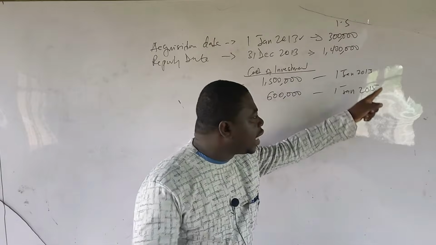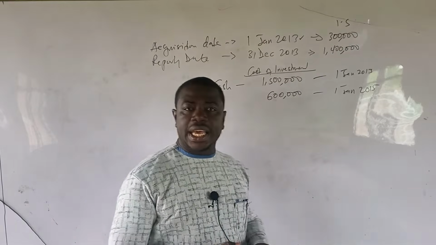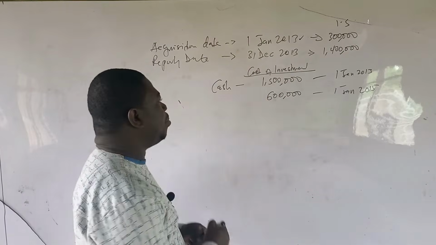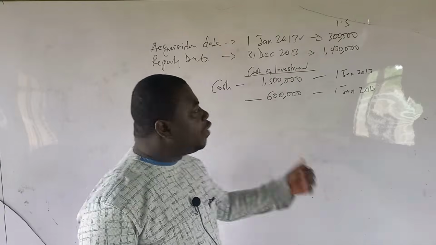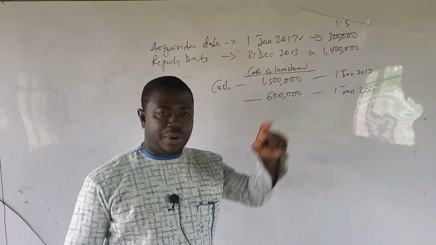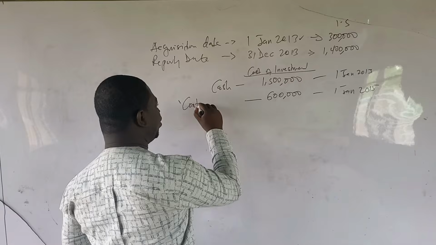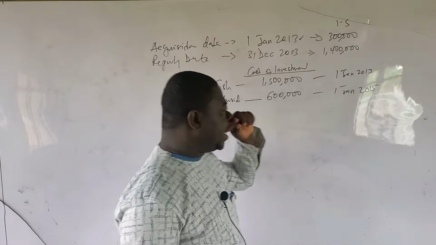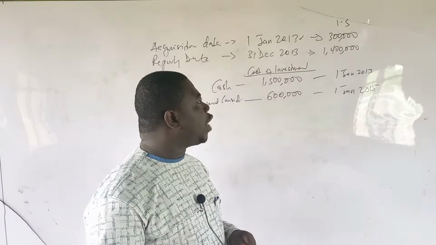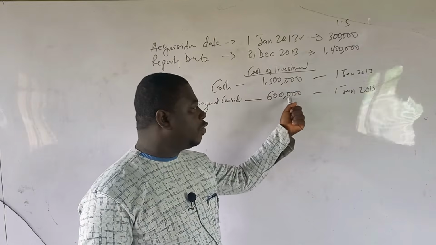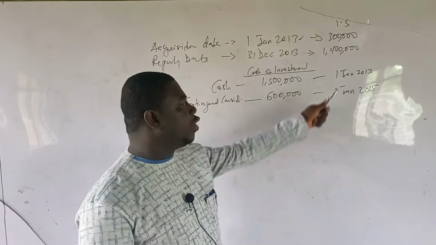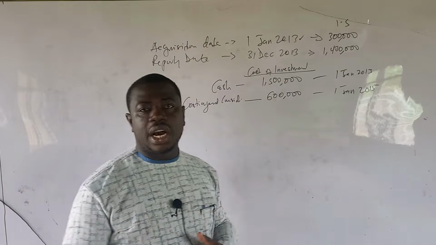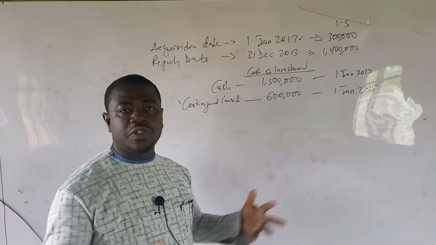From 1st January 2013 to 1st January 2015 is a 2-year interval, and so that is a deferred consideration. But there are some conditions attached. If the subsidiary is able to achieve certain profit targets, so this is a contingent consideration. And because it is going to be paid in 2 years' time, we are going to need the value of this 600,000 in today's terms, as at 1st January 2013, which is 2 years back, in order to allow us to calculate the purchase consideration to find our goodwill.